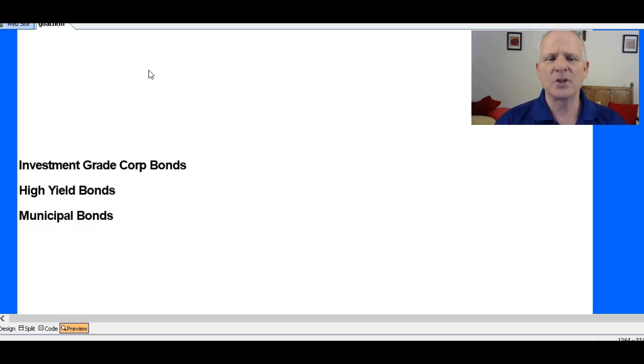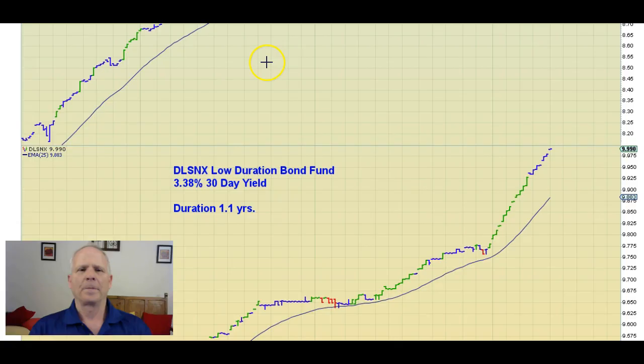And then some other options here would be high yield bonds and municipal bonds. The average return or interest on a 20-year bond is running about 3.75%. So you typically need $200,000 or $300,000 to make that worth your time on setting up municipal bonds. Okay, we're going to look at some charts here on some of these bond funds just to give you an idea what they're doing, what it looks like.